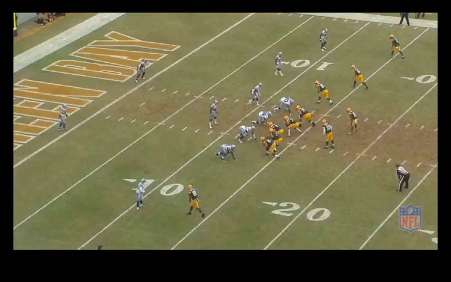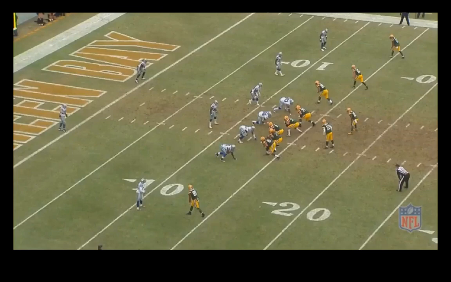Just to give a little context, this is about 9 minutes left in the fourth quarter. Packers were down 21-20. Spoiler alert, the Packers actually scored a touchdown here, which I know, shocker. They end up winning the game. This is the game-winning touchdown here. The down and distance, we've got first and 10 from the 13. I want to talk about how this play worked, and we'll go from there.